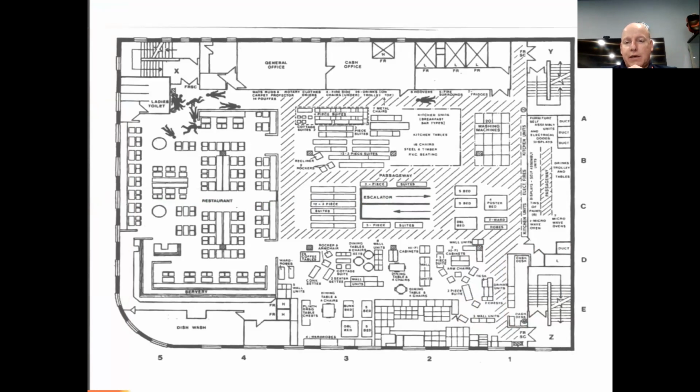I just wanted to show you what happened in 1971 at Woolworths in Liverpool. On the second floor, where the restaurant was, nine people were found dead close to the fire exit in the restaurant area. One person who tried to evacuate earlier, further into the building, was overcome by smoke. It's concluded that the majority of people who died were in the restaurant area, and they'd paid to have their lunch or break.